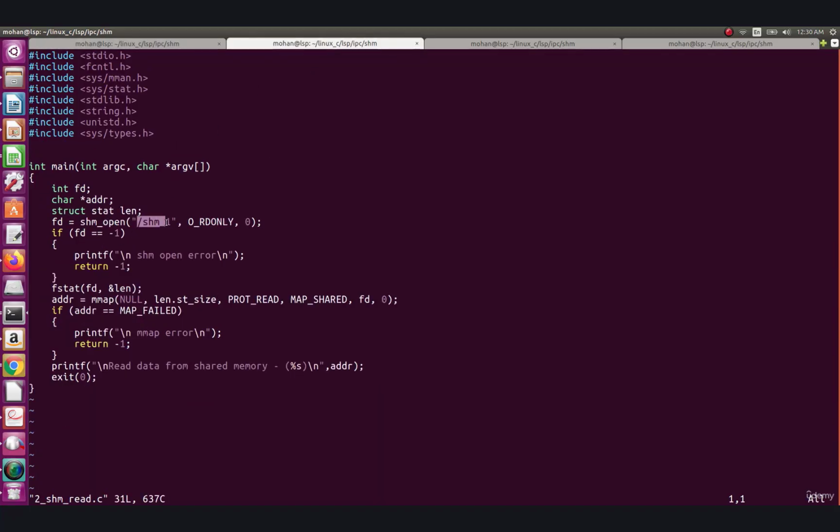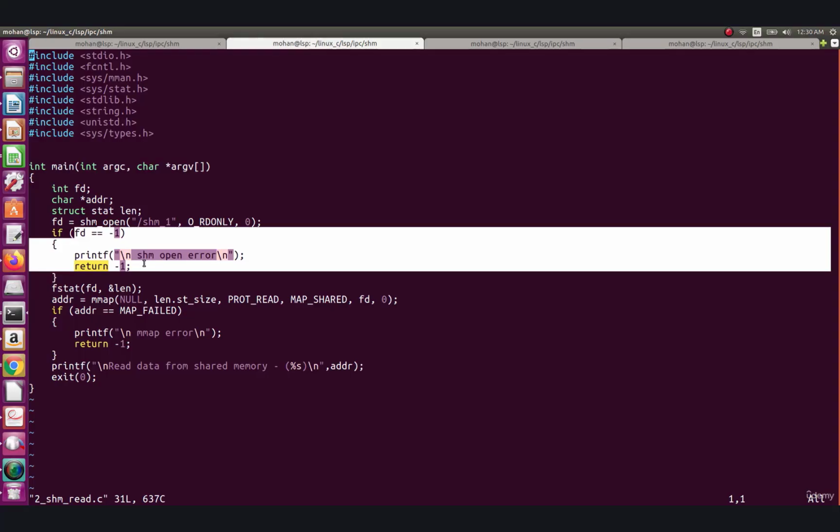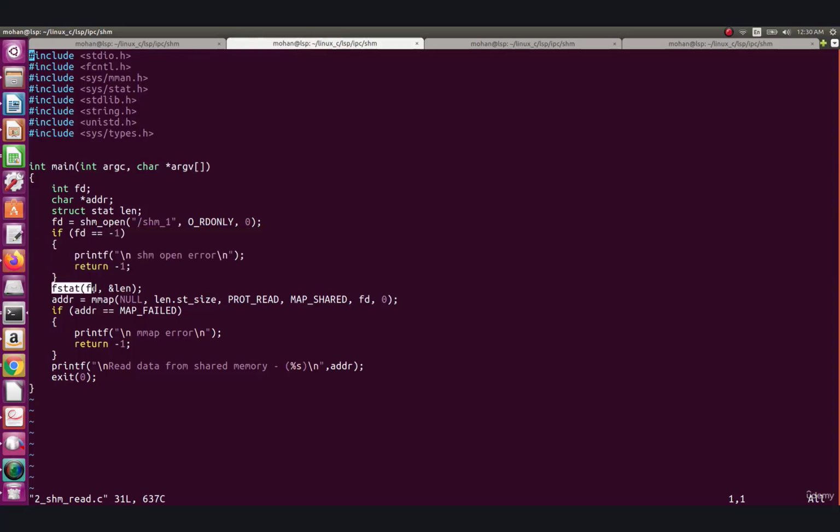So while reading also we need to open the same shared memory, and we are opening the shared memory in read-only mode, and if shm_open fails, it returns -1, and we print the same and we return.